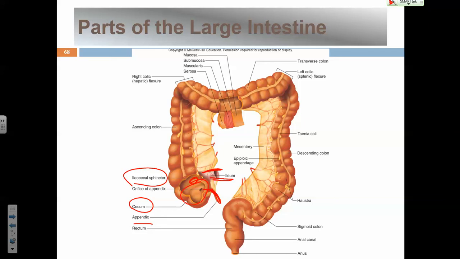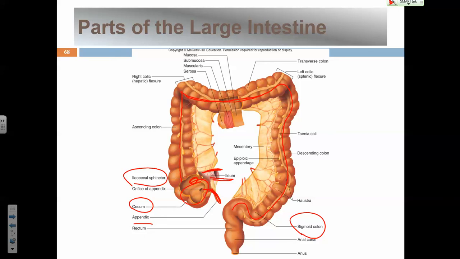All right, and then now you get to the colon, which the whole thing you can call colon is fine with me. But this is the ascending colon. And then as it goes crossways, that's the stomach is just above that, is the transverse colon. And then it takes a turn and goes down the left side of the abdomen. That's the descending colon. And then from there, it forms a curve. It doesn't just go up and down like this shows. It also goes back posteriorly. But that's the sigmoid colon. And that's what leads to the rectum and then from there to the anal canal. But all of it is considered large intestine.